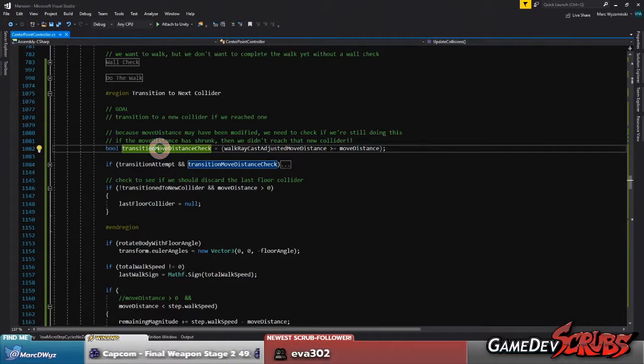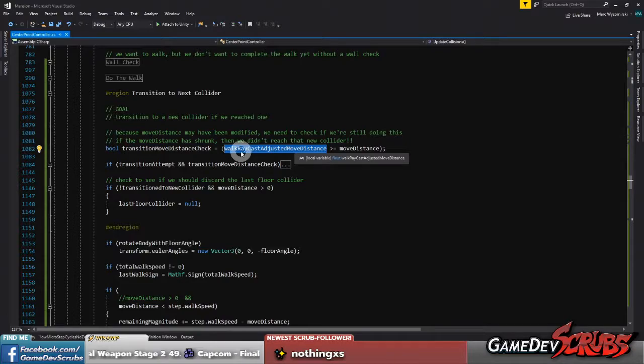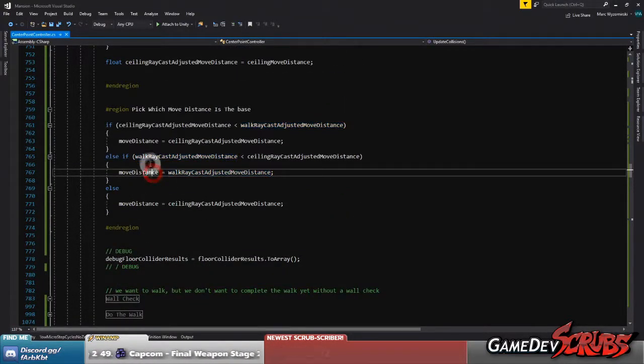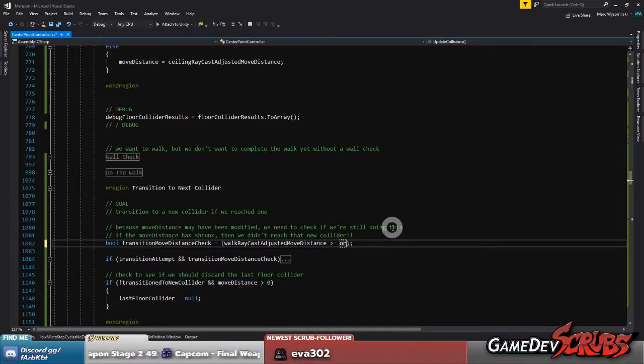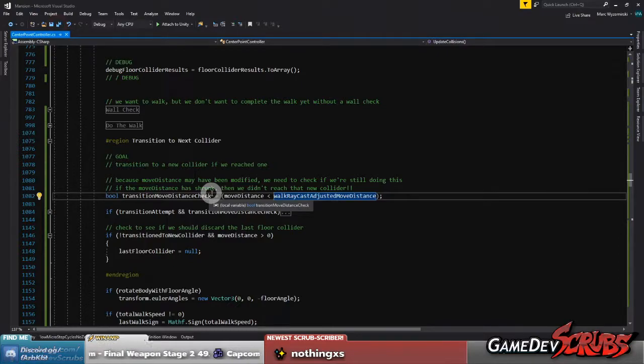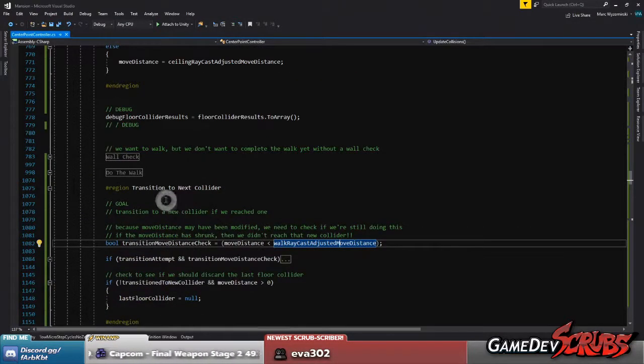So this thing should tell it not to transition, because the walk, oh look at this, though, we're only checking the walk adjustment, that's why. We're not checking the actual adjustment. Okay, what is it, their original move distance, right? No, wait, hold on. Let's do this in reverse. So if move distance is less than the walk ray, whatever we ended up with for the walk ray, so if we chose the other one instead, or it got adjusted below that, then we don't want to do this transition, or movement or something.